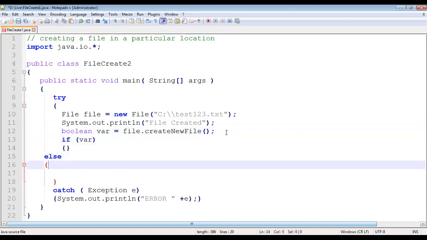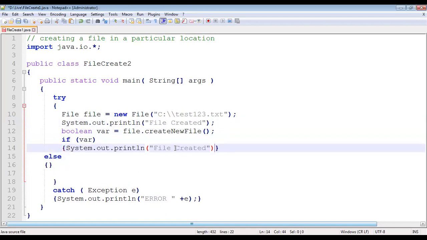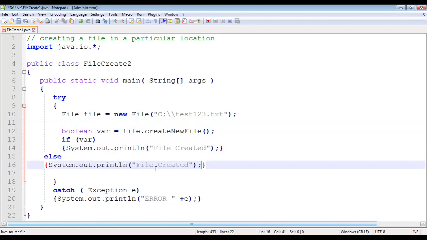If it is true, it means the file has been created. Else, the file is already created earlier. Catch exception e.